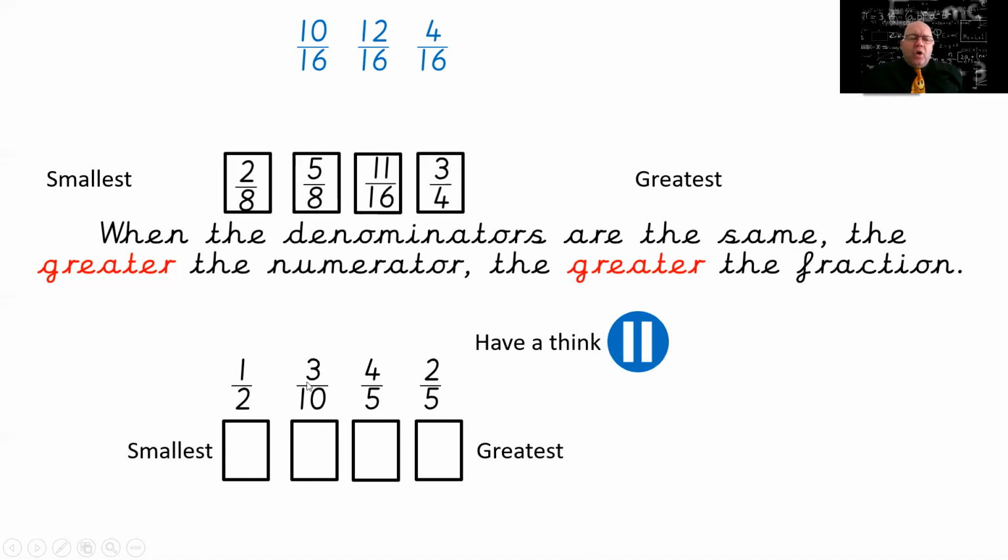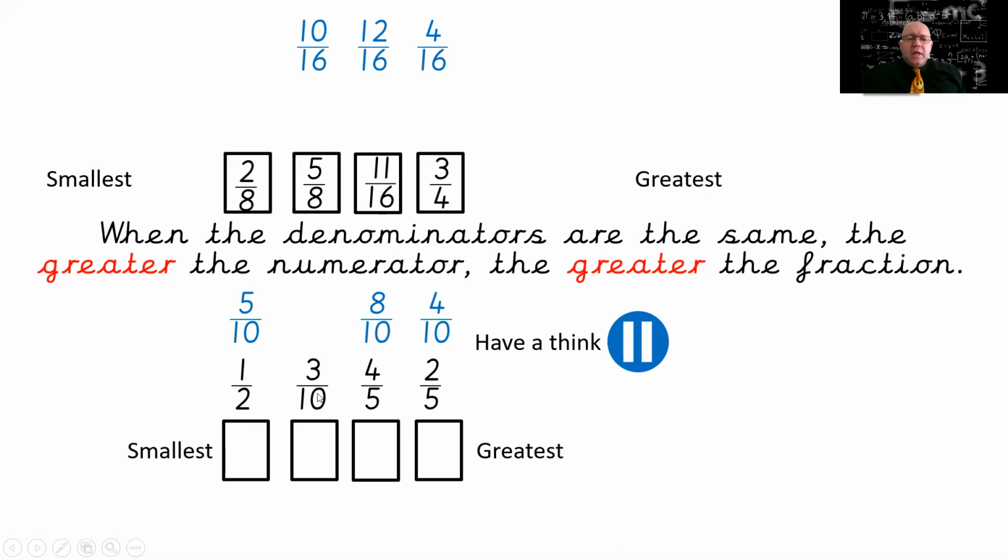So I'm going to turn all of these fractions into tenths, into equivalent tenths. We'll start with the half. To turn a 2 into a 10, we times by 5. Do the same to the top as well, and it's 5/10. So there's an equivalent fraction. 3/10 can stay the same. 4/5, well, we're going to double the bottom number, double the top, and that's 8/10. 2/5, again, double the bottom, double the top, and we've got 4/10. So we've now got 5/10, 3/10, 8/10, and 4/10, and we can now put them in order.